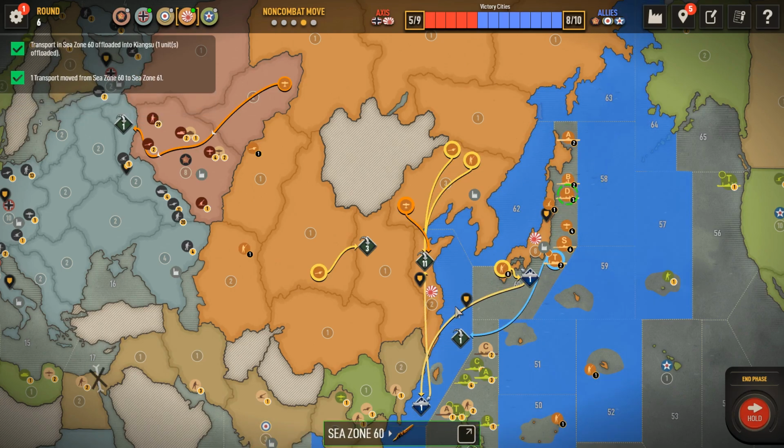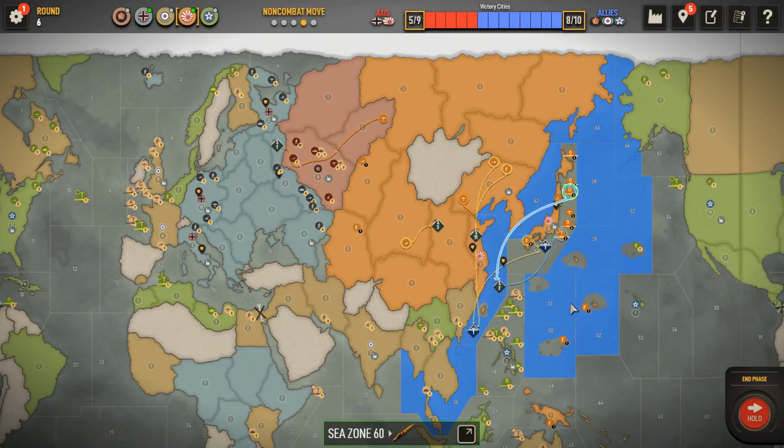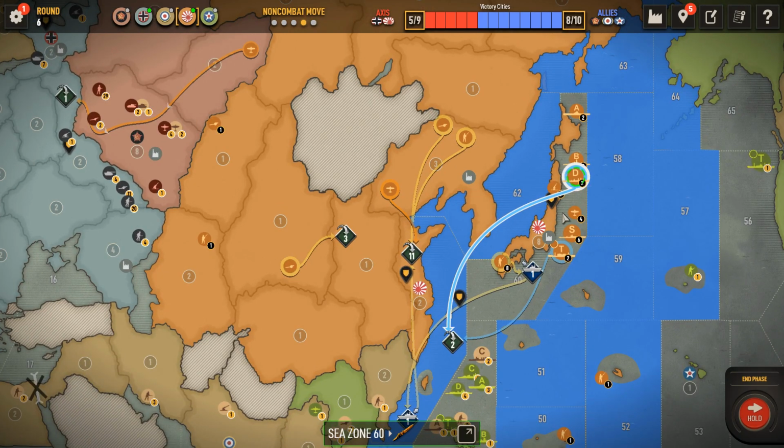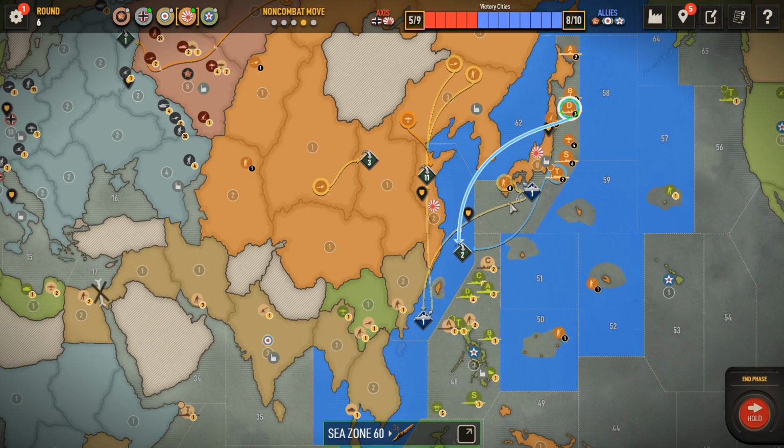I know it's a waste of some stuff, but we are going to have a decent defense. 6% for him to take Shanghai, and in Japan it'll be even less, because he won't be able to attack this since he'll need the planes to hit the Navy. So as a matter of fact, we could just move 2 units over there. Let's do that. It's probably better.